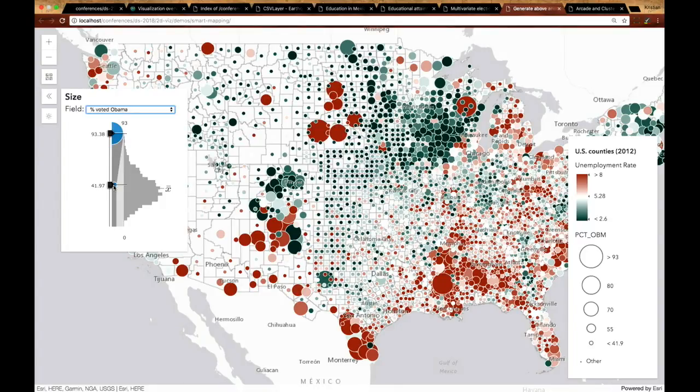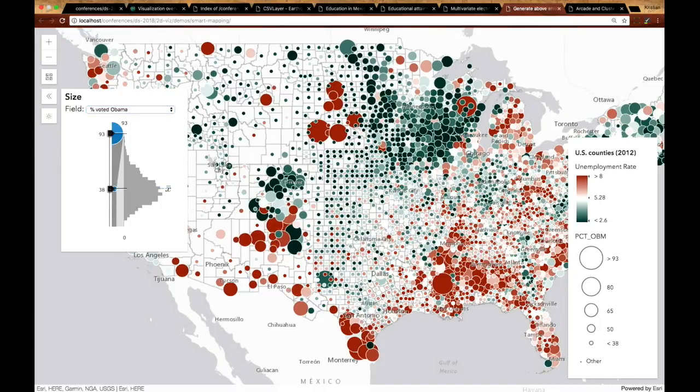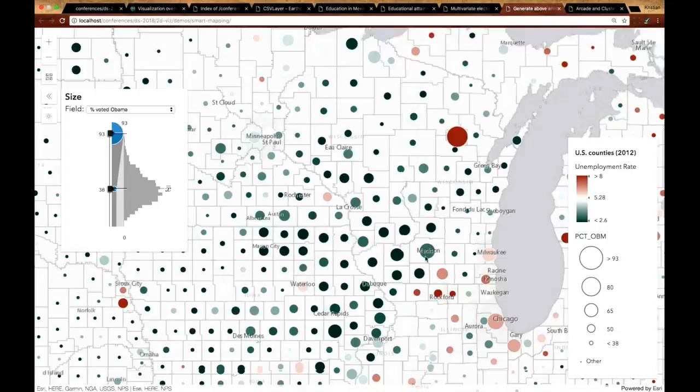And you really want to use size to call out what are the biggest values. So if we made that one the average value, then everything that's the smallest size is the average value or less. And then we're really looking where it's above average. And then that lets you focus in on those areas that are most interesting for this data set.